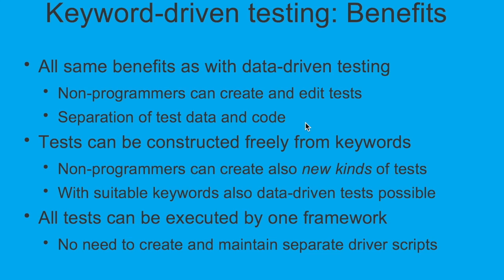Keyword-driven testing has its own benefits. Most of the time it is similar to data-driven testing because they are very much similar. The only difference is that over there you have data, and over here you have keywords, and more or less they are used in the same way. Non-programmers can create and edit tests. Separation of test data and code: we have a test framework which will have test libraries, and we have a data set which will have data. Tests can be constructed freely from keywords.